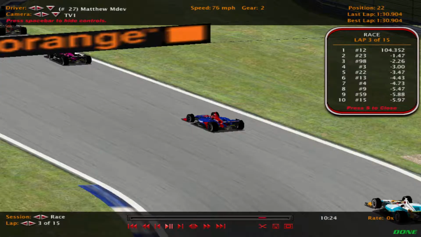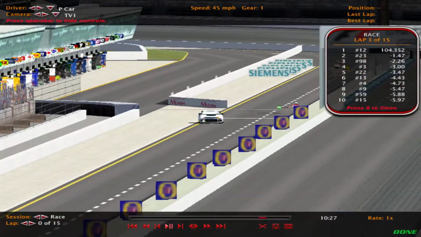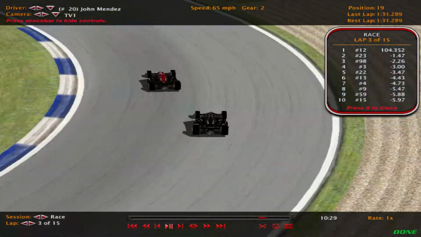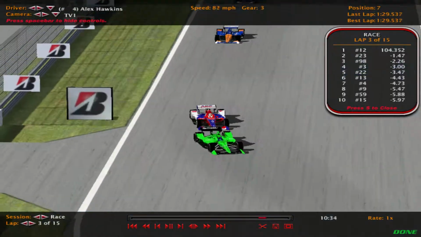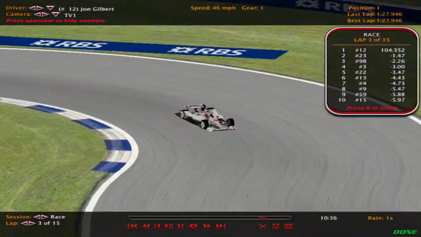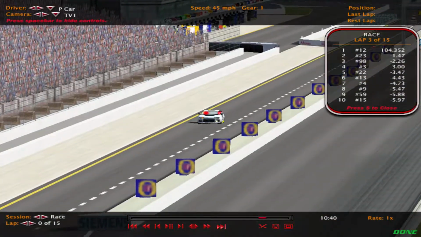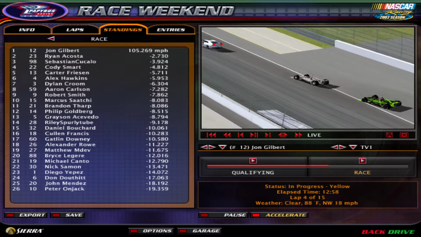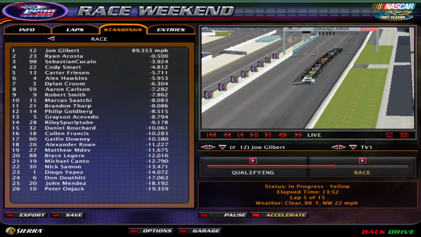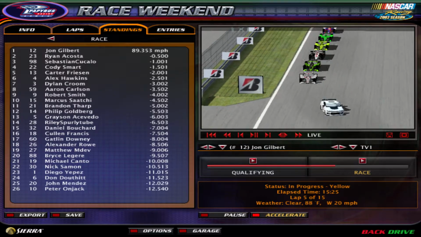Huh. Can't seem to find it. Seems that there was debris on the racetrack. I'm not sure. I think it was debris on the racetrack because nobody spun out. So I'll assume that there's some debris on the racetrack, and that's why they brought the yellow. No one spun. That is so weird.